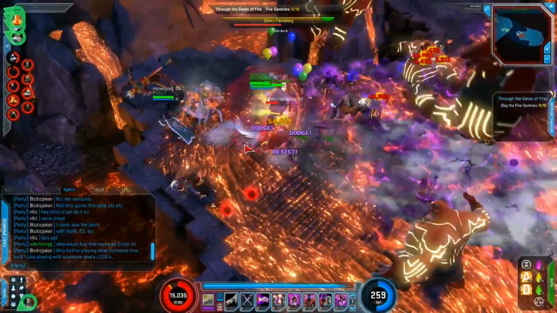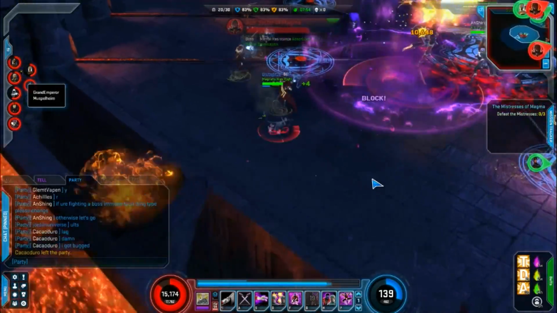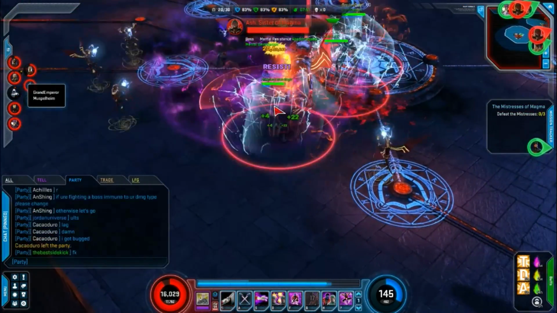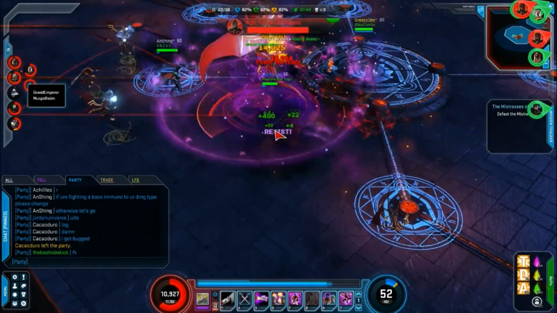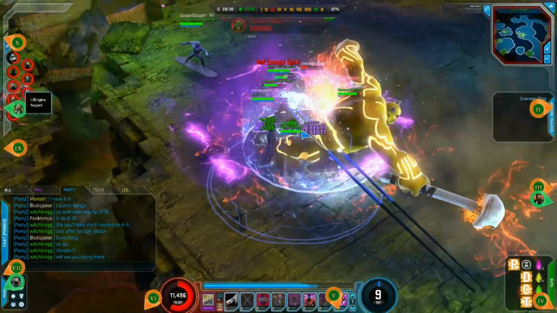Raiding is the large-scale, 10-person endgame content for Marvel Heroes. These consist of multiple boss fights that require some strategic planning and knowledge of the mechanics for the individual fights. I'll talk a little bit more about them in the endgame section of this video.